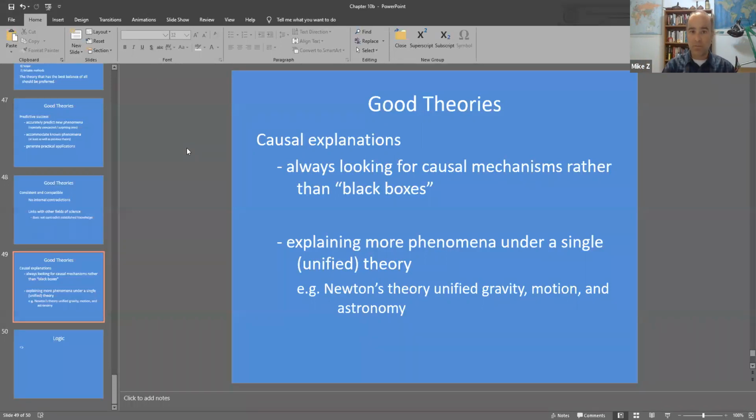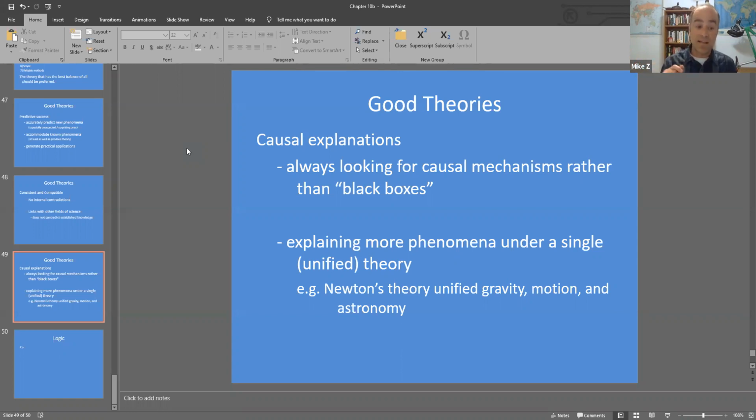As much as possible, we don't want scientists to treat things as black boxes. To treat something as a black box means you know what the input is and you know what the output is, but you don't know anything about the causal details of what happens in between the input and the output. In all honesty, I treat my computer largely as a black box. I'm not a computer scientist. I'm not an electrical engineer. I have only the vaguest notion of what goes on. Right? I press a button on the keyboard, something shows up on the screen. What happens between the button and the screen? It's a black box as far as I'm concerned.